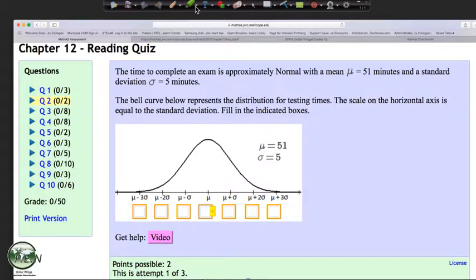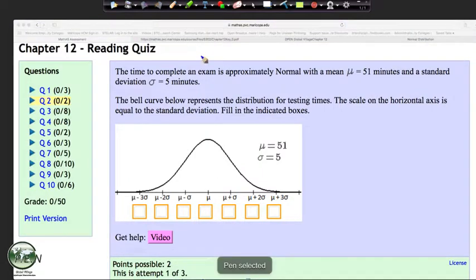I think a mean goes in the middle, right? Well, does anyone recognize this symbol? It's probably in the textbook. It's a Greek letter. It's called mu. It's written like this, sort of. It's called mu, and in math they use it to stand for the mean. So when you see that letter, just think that's the mean. So when you see this letter here, that tells you the mean 51 goes in this box.